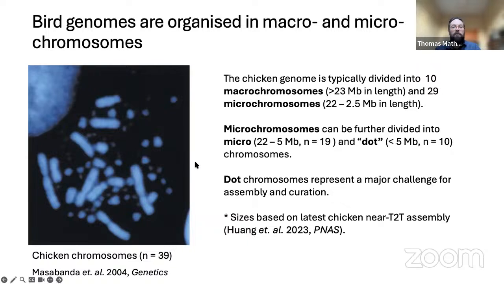These microchromosomes can be further broken down into medium-sized microchromosomes, which range from about 20 megabases to 5 megabases, and dot-like chromosomes, which are all less than 5 megabases in length. This compares to the much larger macrochromosomes. And it's these dot chromosomes, these tiny ones, which are particularly difficult to assemble.